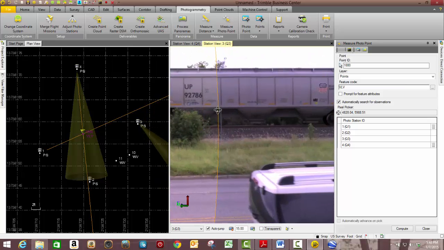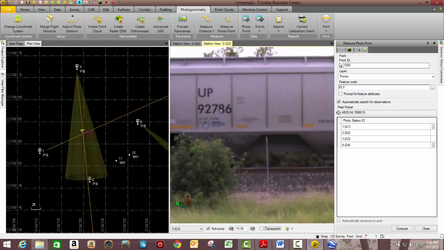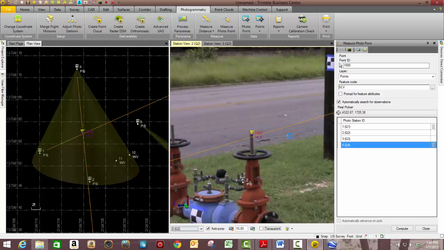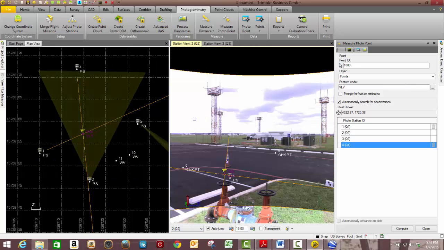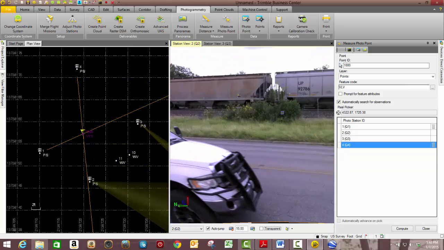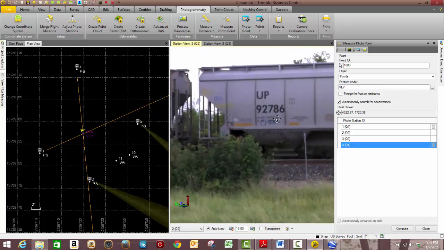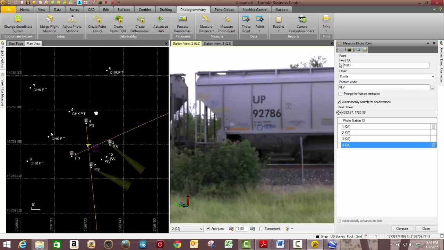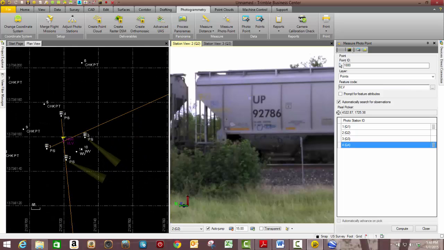zoom in there. Actually, made a mistake there. Let's put it back on 2. So now I have 2 and 3 how I want. And let me zoom that back over there. All right. So again, we can go back over here and zoom out a hair, and you can see they're pointing in the same direction. It's not quite bisecting because it's a long observation, the distance from the photo station to the actual train itself. But nevertheless, let's go ahead and try and pick that point.